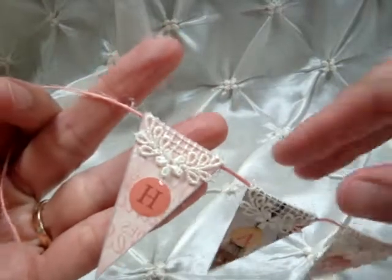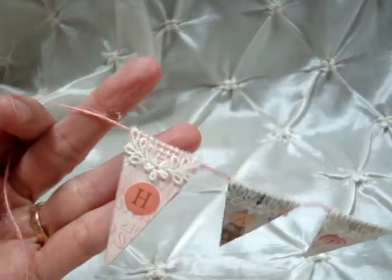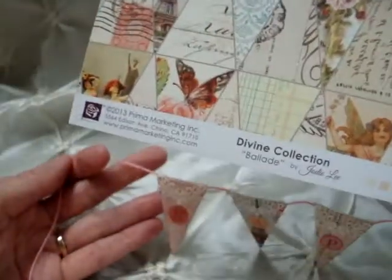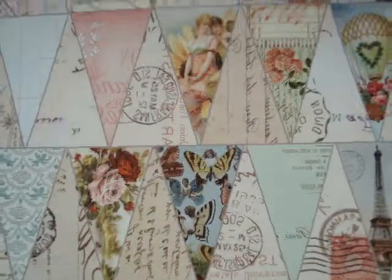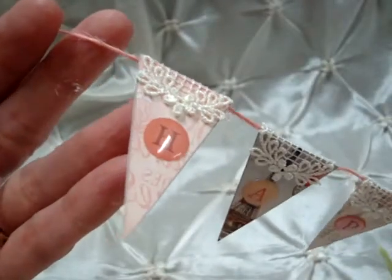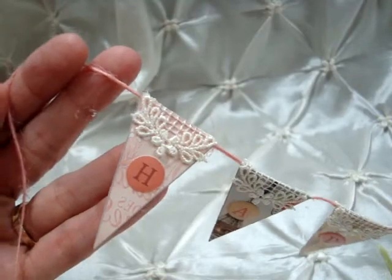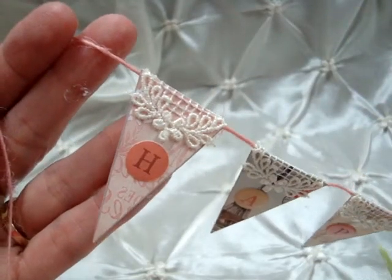And so for the banner, this was just the perfect size, but it would be easy to cut little triangles too, or even cut these down. This was from this Divine collection, Belade from Prima, and it already has all these little banner pieces. So I just cut them apart, and I kept it very, very simple. I just used some letters from my stash on each one, and the whole banner says happy birthday.